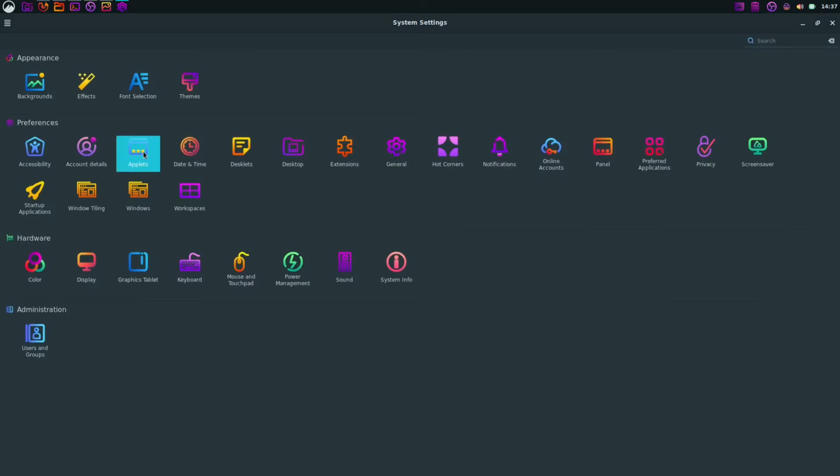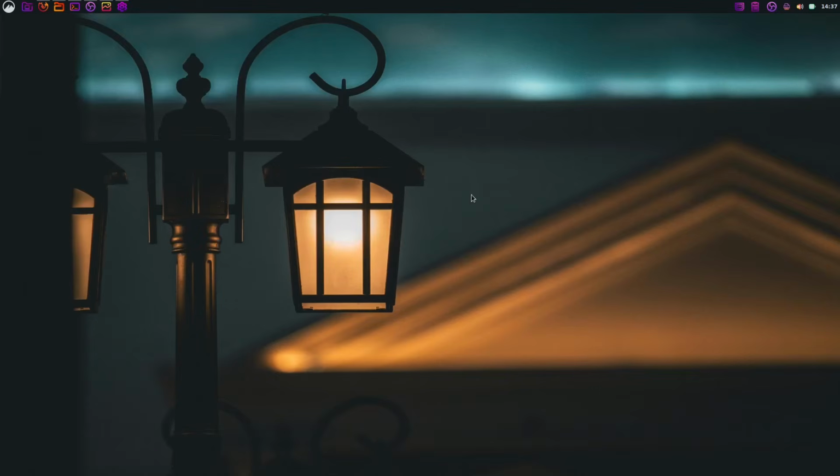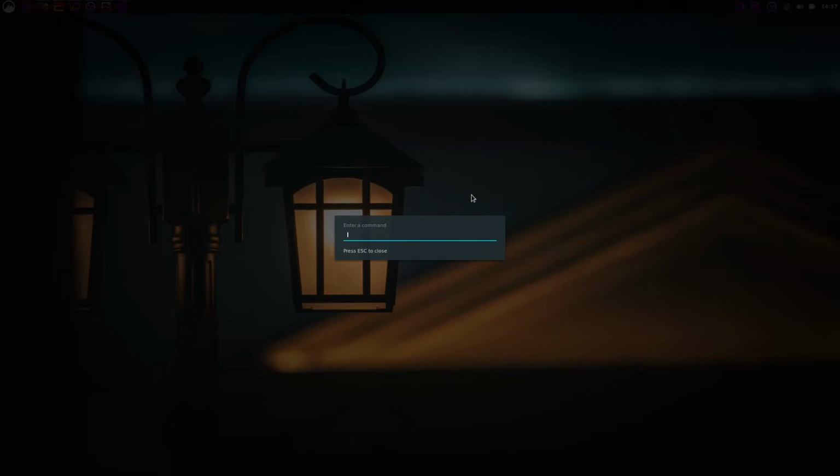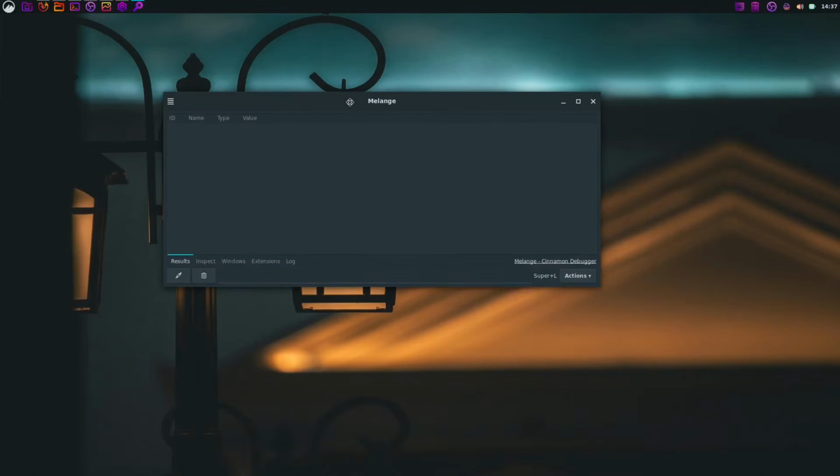If we go to applets, the applet that I needed to disable to stop the error message from coming up was Network Manager. The Network Manager applet was actually causing an error message, and the way that I could see that was by using a Cinnamon shortcut. Type LG for log, and something called Melange comes up.